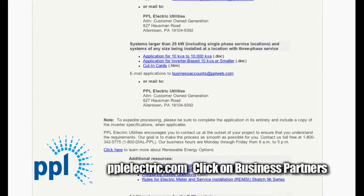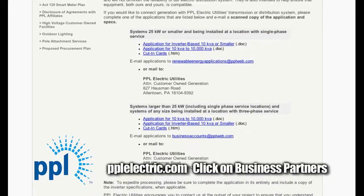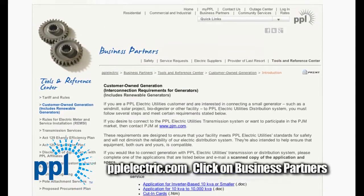Okay, what happens if my solar or wind system is connected to the grid but produces more electricity? So now I'm having more electricity than I use. Does the consumer get that back? Well, we have what's called net metering, the term for measuring the amount of electricity that you produce against what you actually use in a given month. And a summary will appear on your bill, and it will show a surplus if one exists.